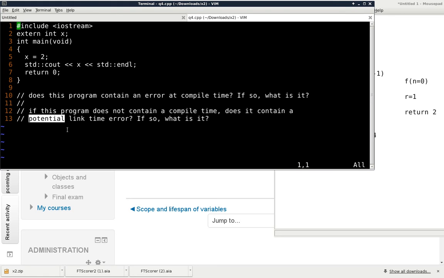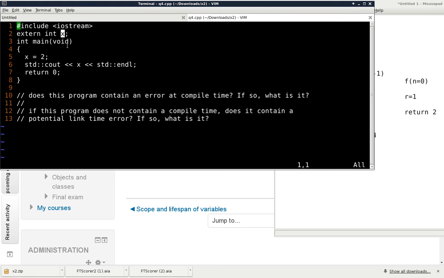So that's a linker issue. And the answer in this case is yes. This program does contain a potential link time error, and the link time error is x may not be defined by anyone at all at link time. Is that okay? Does everybody understand the nature of the potential error?